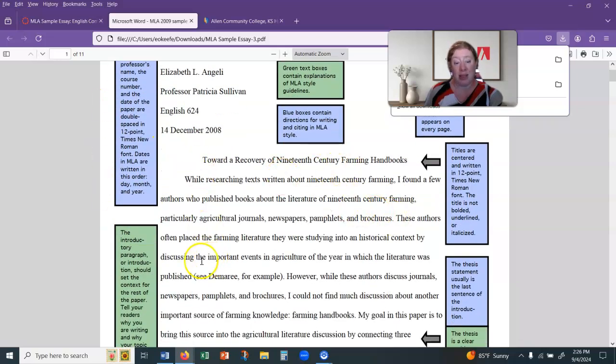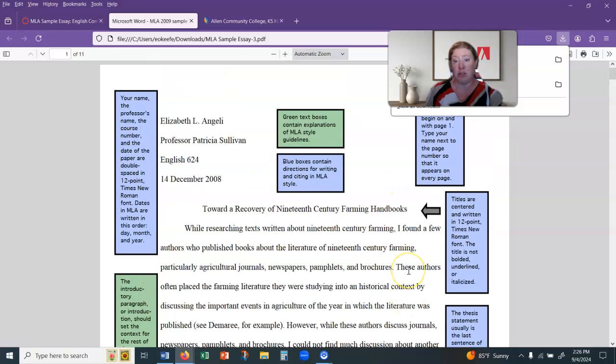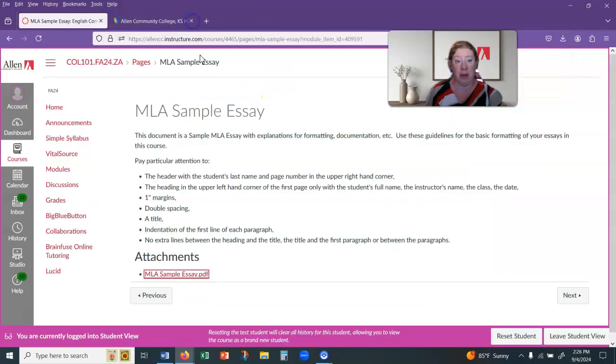The main thing for me as the instructor having to grade all of these is to double space it, because if you don't double space it, then first of all, it's really hard for me to read because all the words are much closer together. But second of all, it's almost impossible for me to leave you good feedback because there's no space to put my little bubble comments in there. And so students who don't double space tend to get a lot more limited feedback because there's no room. So make sure you do that.